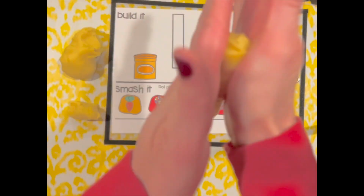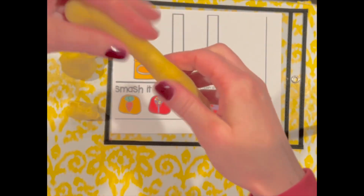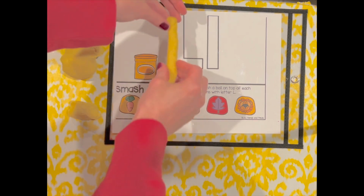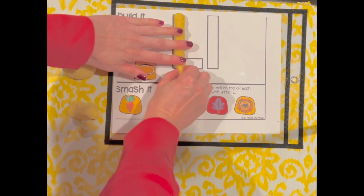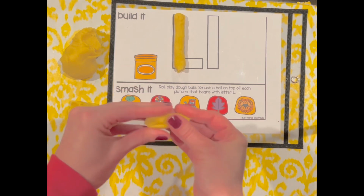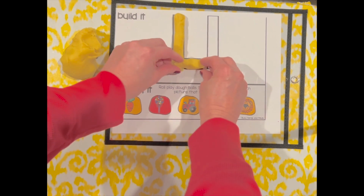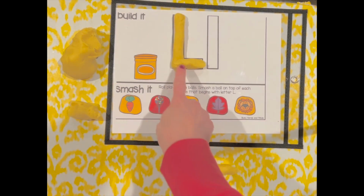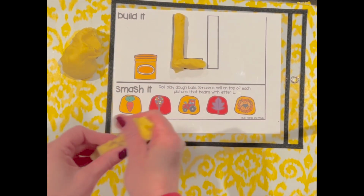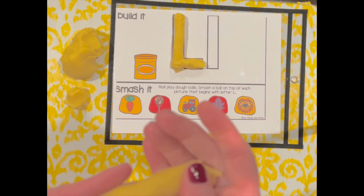Letter L is not too hard to build, is it? Because it's made out of straight lines. Number 3 maybe was a little trickier because we had those curved lines. Just break that off. Making Play-Doh letters is so fun. It's a great way to learn how your letters look. Okay, I got my capital L. Now I just do my straight line, my stick for my lowercase L.